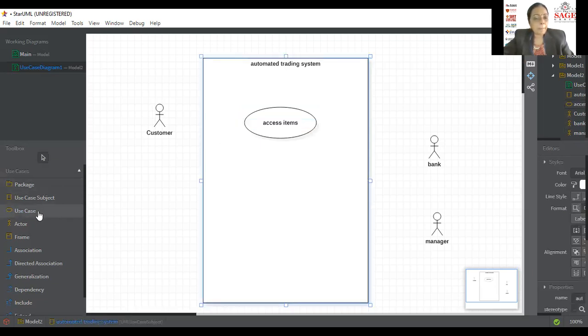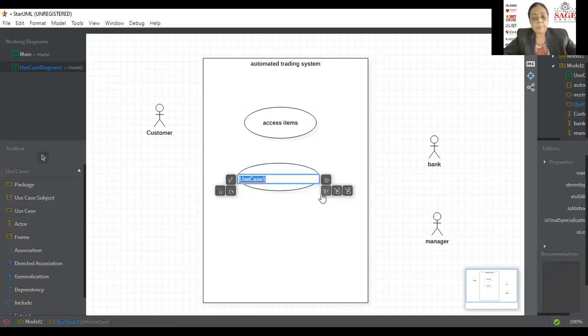Second use case we are drawing, that is process order, or generate bill. Process order and generate bill.